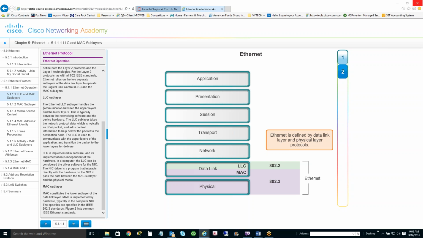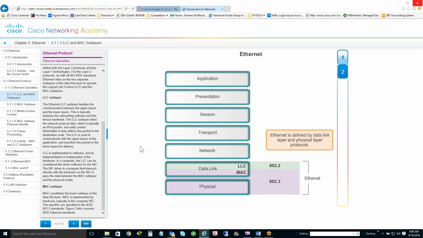Okay, so a little bit more about the LLC sublayer. The LLC sublayer, again, handles communication between the upper and lower layers, and it's typically network software. It takes the network protocol data, typically an IP version 4 packet, and adds control information to help deliver the packet to the destination node.